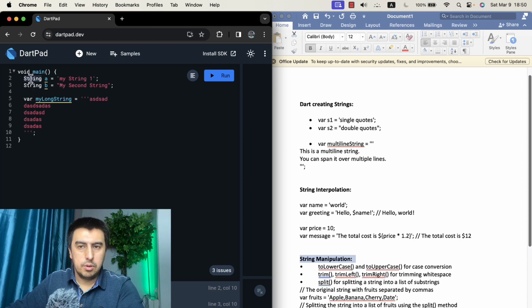And for variables, in Dart, we can use var. By the first value, Dart will understand and see what is the type of this my long string, okay? Here, for instance, we used string A and string B and initialized them with these strings. But here we used var, and after that we put a string. So Dart will understand directly that it is a string, and the type of this variable will be string.